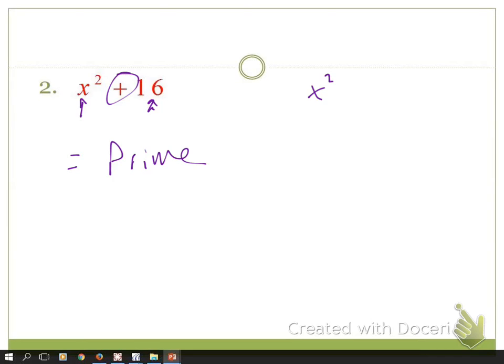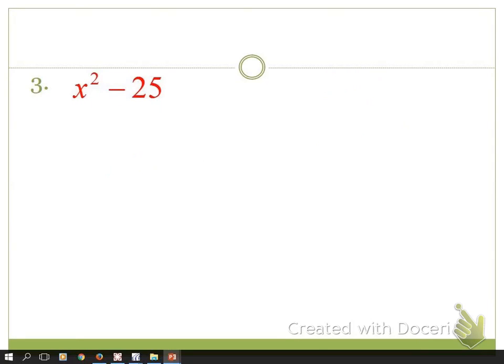You can't factor it. So it has to fit the requirements, right? Even something like this, you cannot factor down in that trick. Sorry for that. Because you can't square root 7. So even this would be prime. So just make sure that you're checking out the requirements before you try to use the trick.